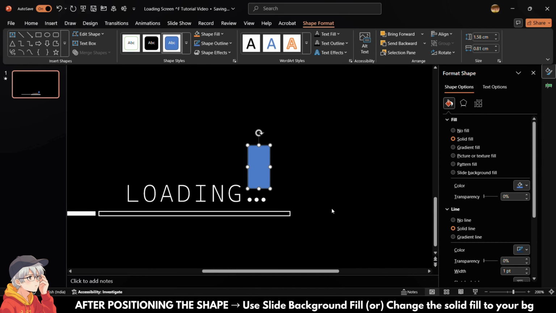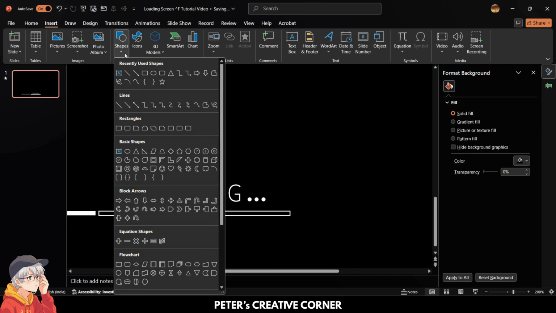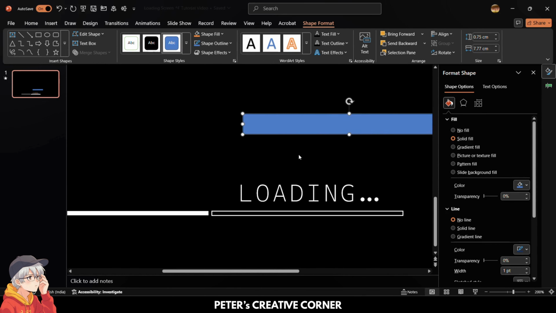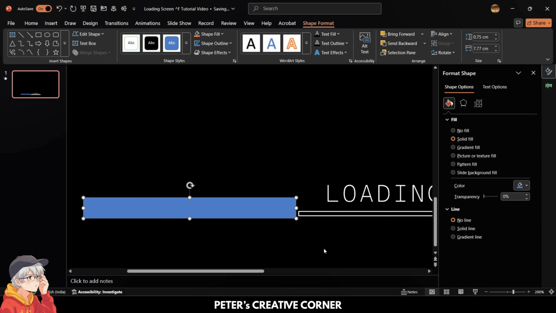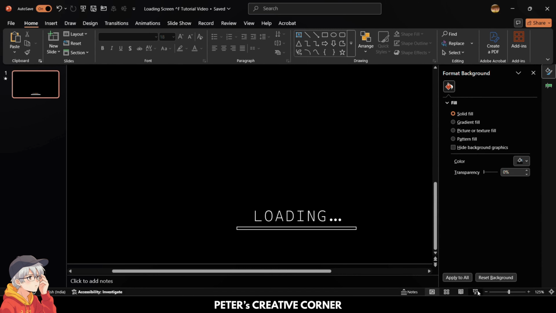You can also choose Solid Fill and then choose the color black. The Solid Fill option works only now as we are working with the solid plain background. Do the same for the white rectangle bar. Position our mask next to the edges of our loading bar. Click F5 again and see how our slide looks like now. I hope you understand how we're using the rectangle shape as our mask to hide the unwanted part.